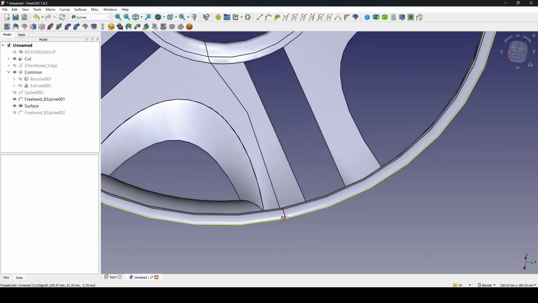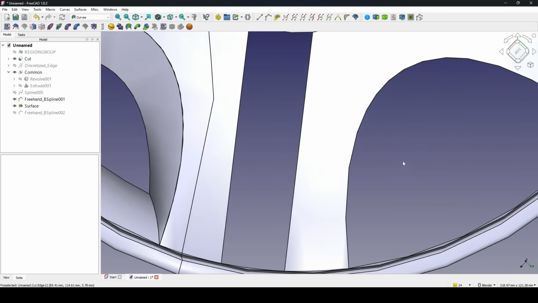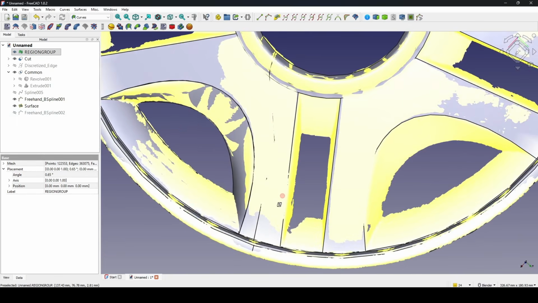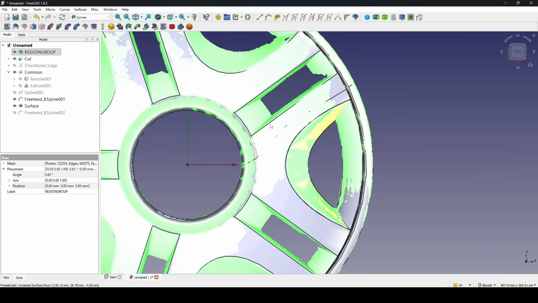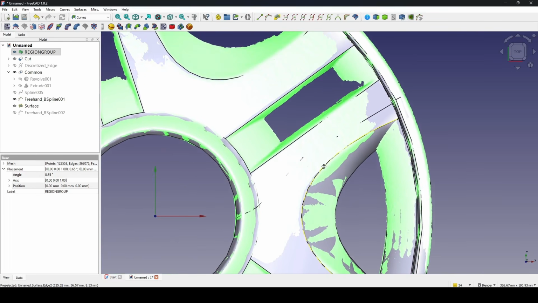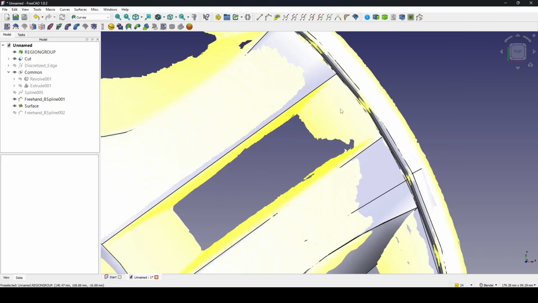Now the next step is I'm going to move over here and I'm going to show the mesh. Go to the top view. Let's try to create this one.